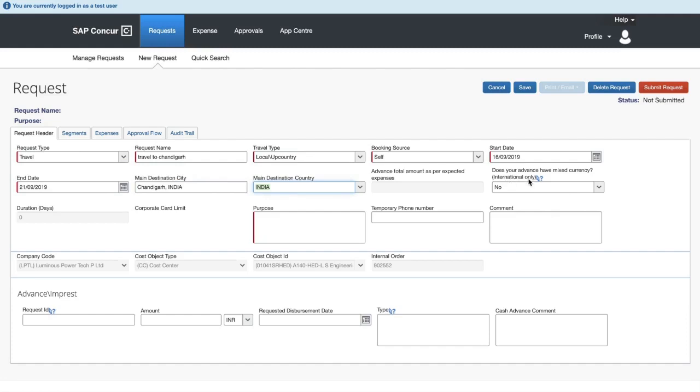For the next option, by default it will be No. In case you are traveling internationally and require multiple currencies, you will need to select Yes. The next option is purpose. You need to enter your reason for travel.